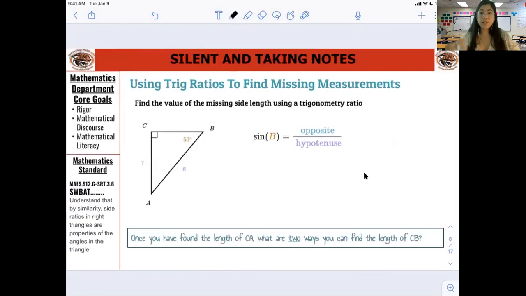So what we can do is, because you can use your calculators now, and you can actually plug in numbers and figure out the sine of a number, we can use that to find missing lengths. So for example, here's an example. Sine of B would be the opposite over the hypotenuse. So let's fill in all the blanks that we know and just put an x on any numbers we don't know.